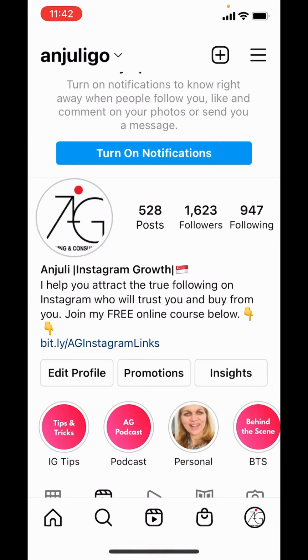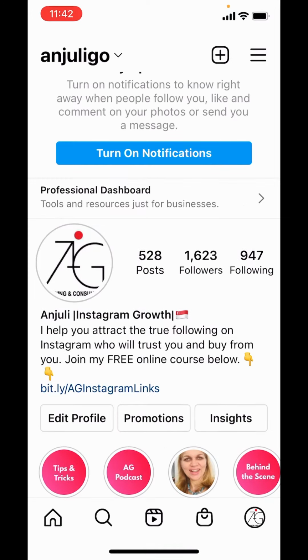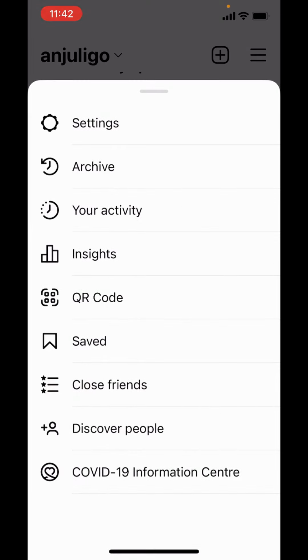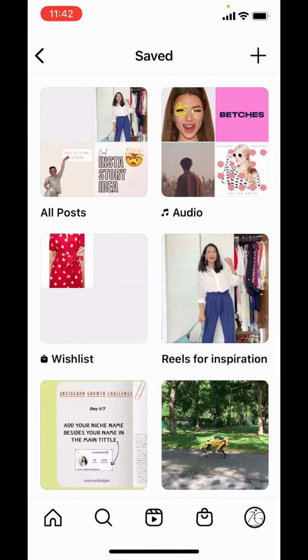and then to view it later, all you need to do is go to your account like so by hitting on the bottom profile image in the small circle at the bottom right corner of your screen. And once you go to your profile, hit the hamburger menu, three horizontal lines menu on the top right, and then find the saved. Hit saved, and there you will find all your collections that you have saved.